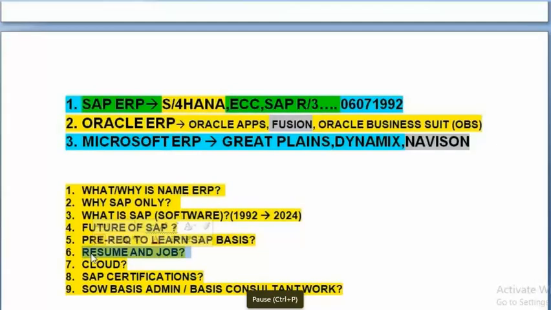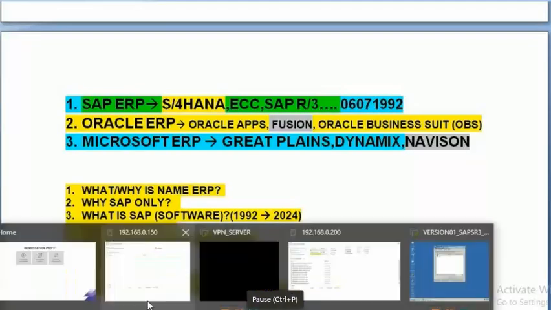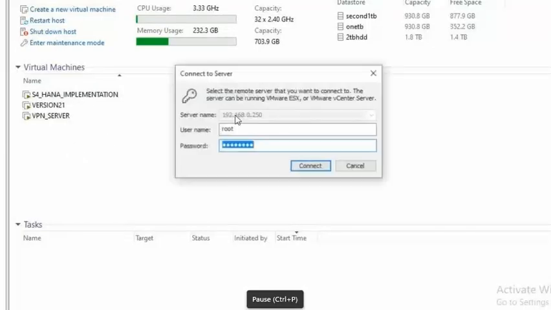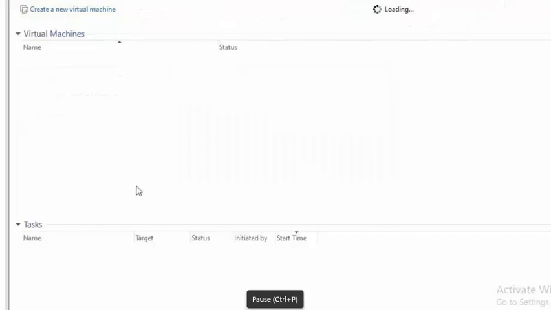Now coming back, most people have a question. Sir, if I want to become a Basis person, do I need to have cloud knowledge? When I say cloud, the only names everyone has in mind are Azure and AWS. But now, guys, leaving that, we even have our own cloud. You want to see Version ID Cloud? Now, the people sitting across the globe, how are they going to connect to SAP systems? Obviously they have to connect to SAP systems sitting somewhere, right? So let me show you what hardware we are carrying.